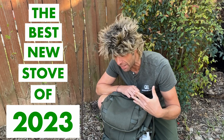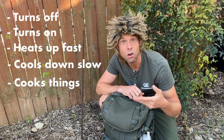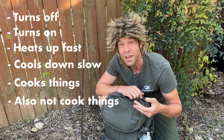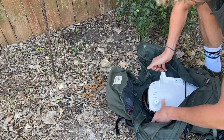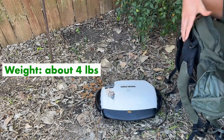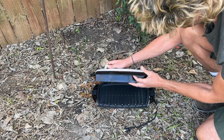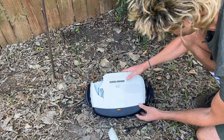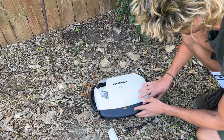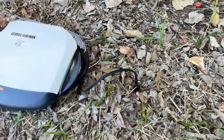It blew my mind the first time I pulled it out of the box. It turns off, it turns on, it heats up fast, cools down slow. It will cook things, it will also not cook things if you don't want it to. Amazing! Let's take it out of the backpack and see what we've got. Wow, look at how compact it is! Heats from the top, heats from the bottom, hinge construction in the back, clam shell, sturdy construction.